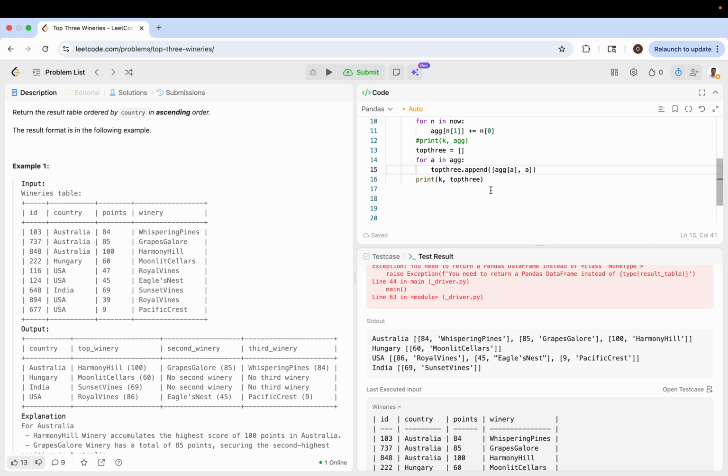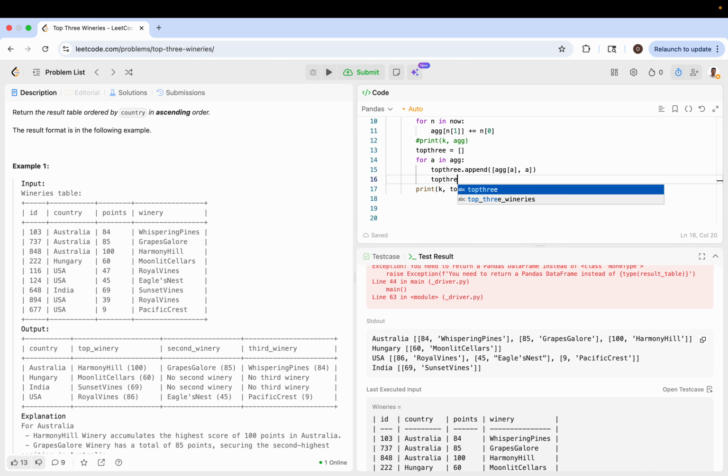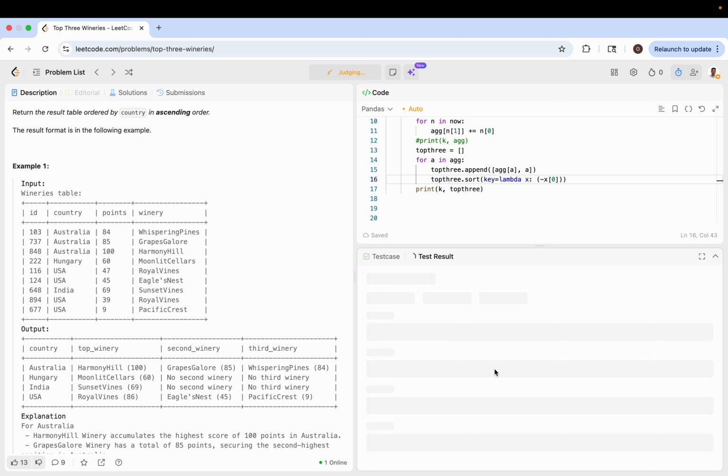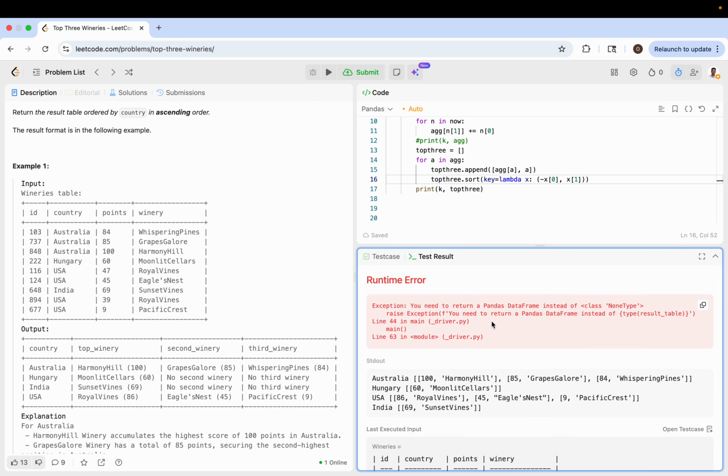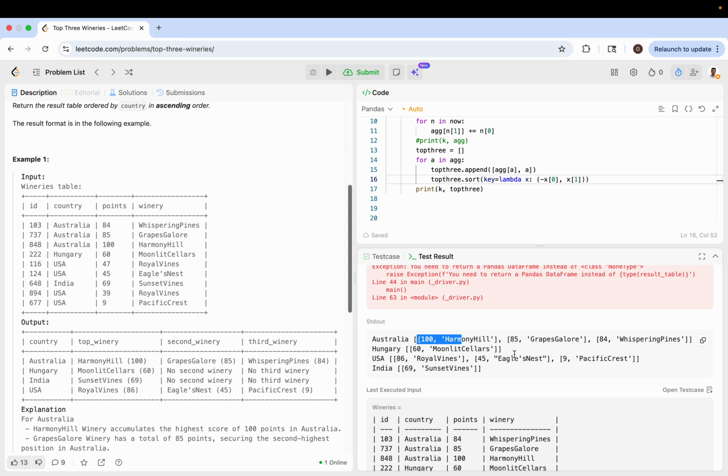But I don't know if I already sorted this. So top 3 dot sort, x 0 negative x 0, right? Okay, cool. So now we have this, and then let's do x of 1. Hopefully that lets me sort. Okay, cool. So now you can see 85, 84. Well, I don't think it makes a difference for this test case, but for the other ones it does.